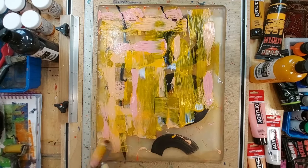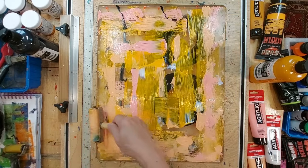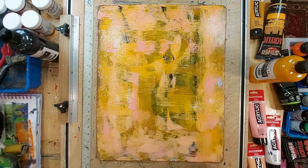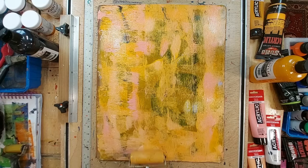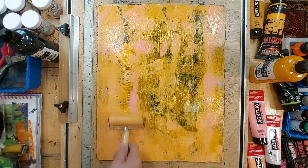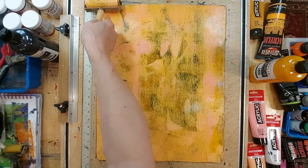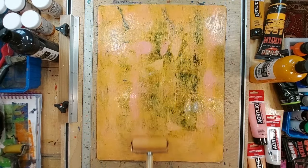Now this time I'm not as careful to keep the colors separate. I want them to blend somehow, because the purpose of my using this is to pick up the black layer that's underneath. Now there will be a little bit of smearing, but that's okay. That adds to the texture of the piece, which makes it uniquely a printed image.